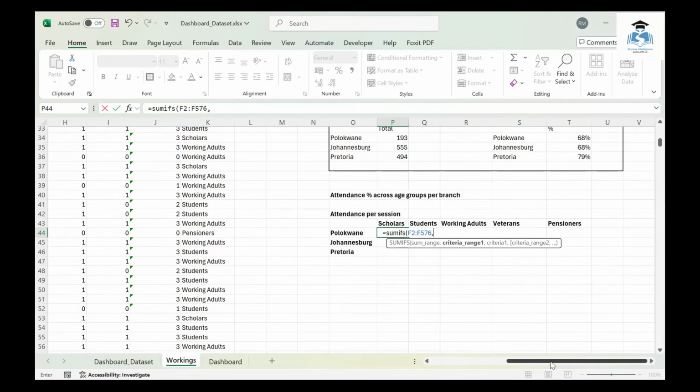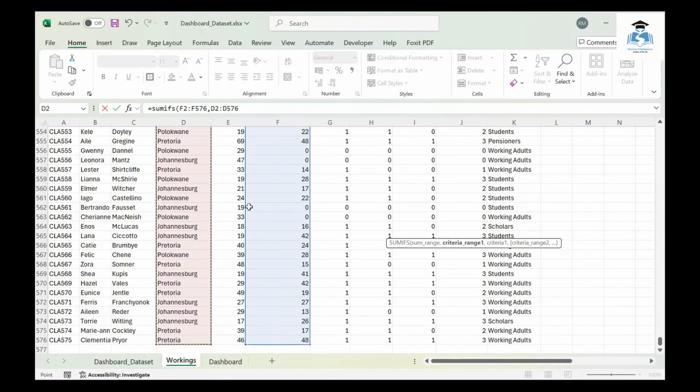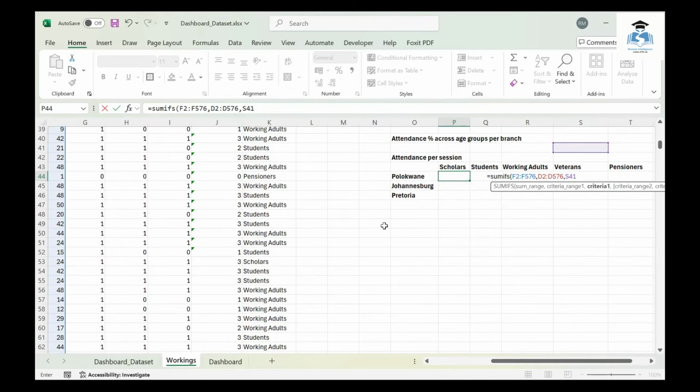The first criteria, let's use the city or the gym location. So this is the criteria.